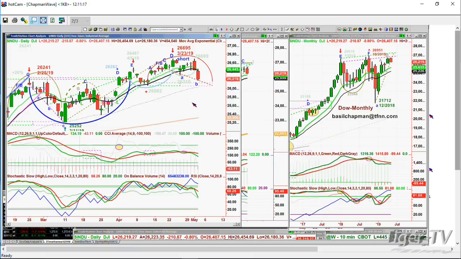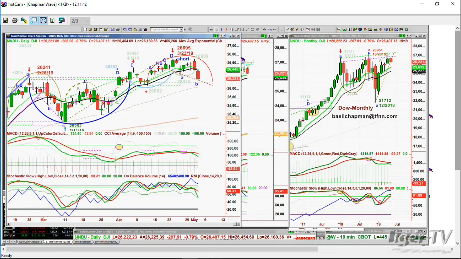And then it's got like a left side, right side price-time match, and it says that by the 8th of May, what is today? It's the 2nd. So by the end of the week, no, by Monday or Tuesday, we should be testing 26,060. It doesn't mean it's going to happen, but this is a best case scenario based on the technicals. And look, the MACD finally turned down, and the stochastic finally got out of the 90% area. It's trading at 68%. That's showing weakness, not huge weakness, but weakness.